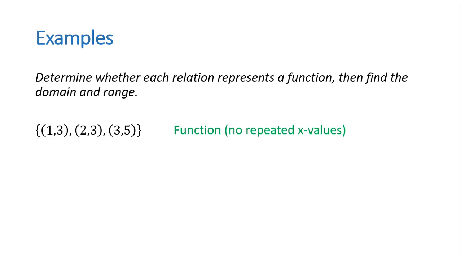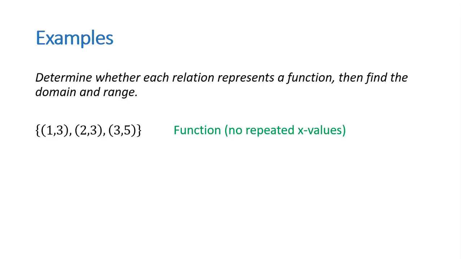One thing to notice is that with the first 2 ordered pairs, there is a repeated y value. So 1 matches to 3 and 2 matches to 3. That's not a problem. We can match different inputs to the same output. However, we know that each time we put in 1, we're going to get out a 3. Each time we put in 2, we're going to get out a 3. There's no confusion about if we put in 1, it could go to 2 different outputs. That's what we mean by a function versus a relation. So in this case, this is a function.